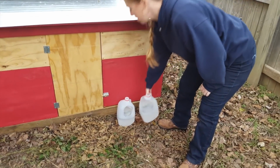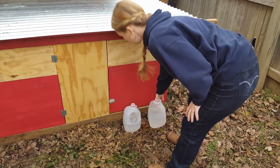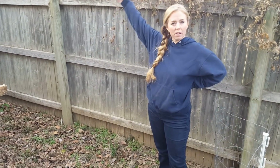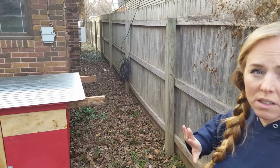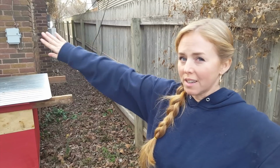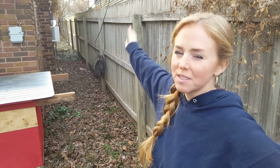I did not have any containers, so I took milk jugs and cut this out. It should be plenty stable, and the food that I have for them is scratch grains. And in the back, where it would actually lead to the front yard, I have a double layer of fence rather than just a single layer. This is really going to be their main scratching area, so their first try would probably be in that spot if they did try to go over it. And I don't have a second layer for them anywhere there. So that was the only spot where I wouldn't have a second layer. So that's why I made it double.